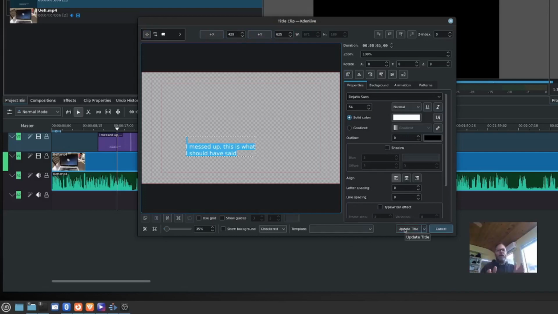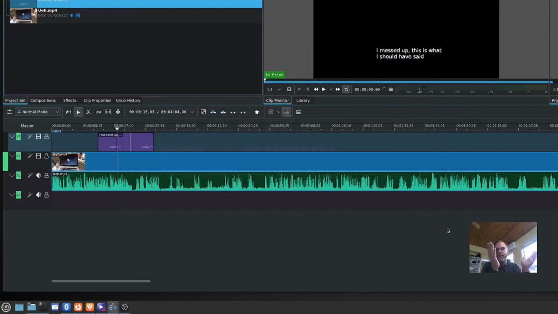So just a quick tip, you can get in here and play with this and see how you want to make yours, but that's how we get that text in, just like we do in iMovie, and just make it happen. Again, this is on the upper layer above the clip, so the clip will show behind it with that transparent layer on the text.